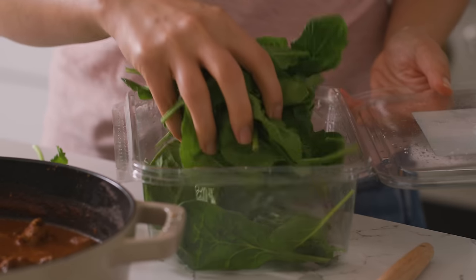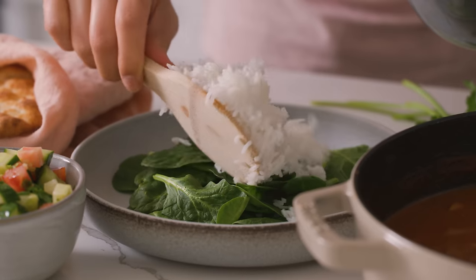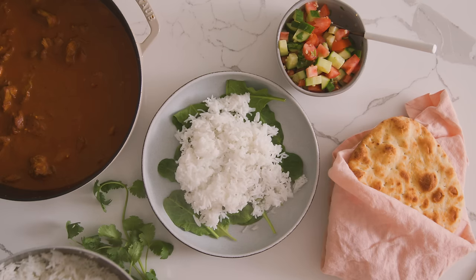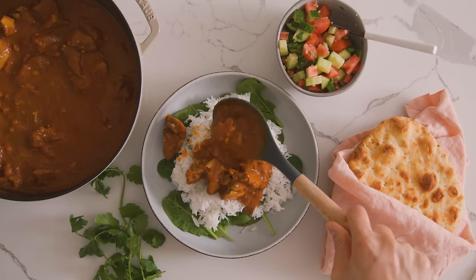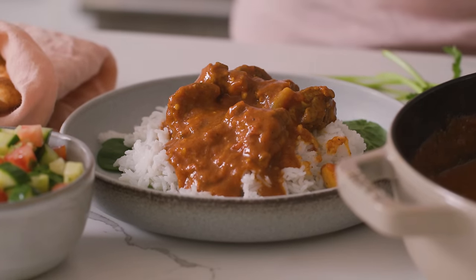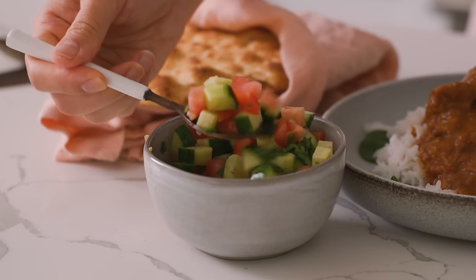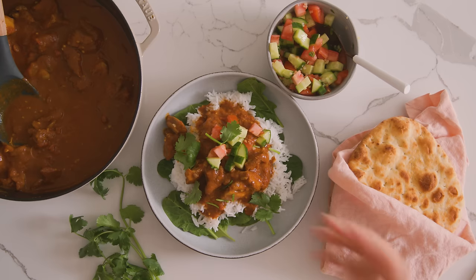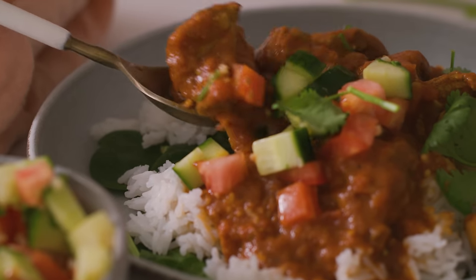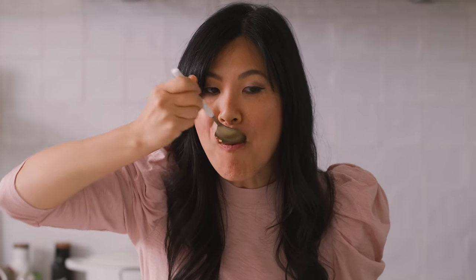Now I'll show you guys how I like to serve this. This is not traditional, but I always love to add an element of freshness to my dishes. So to my plate, I'm going to add a bed of baby spinach, then right on top of it I'm going to add my hot rice to wilt down the spinach a little bit. Now I spoon on the curry with a lot of the sauce, and then of course I always love adding a tomato, onion, and mint relish on top of my curry — it just adds a nice crunch and balances everything out. Final touch, some cilantro. And here is our butter chicken. Usually Indian food can be a little heavy for me, but lightening it up with all of these fresh produce really makes it balance.